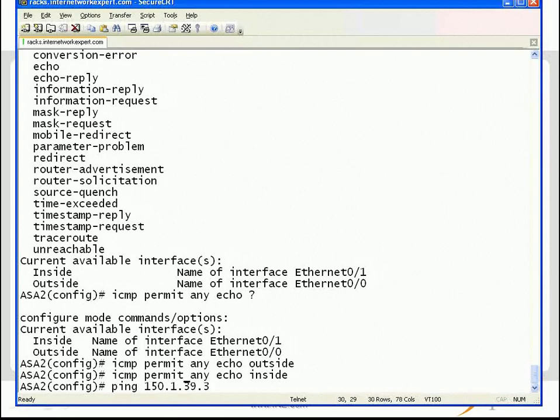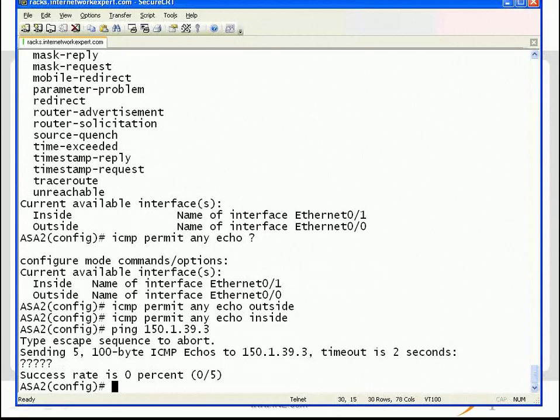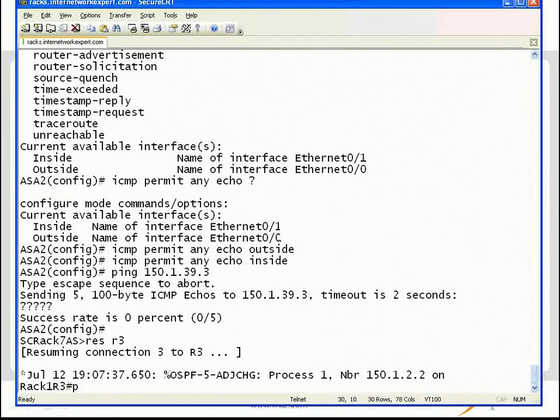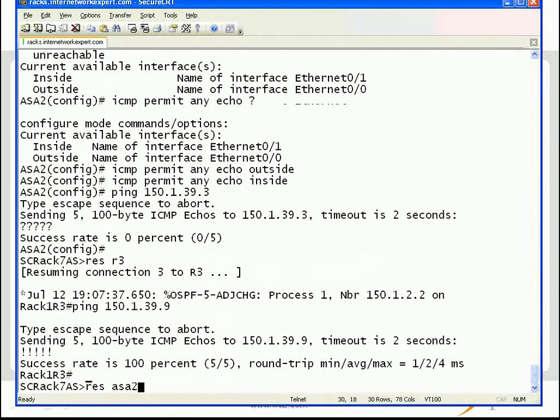If I try and ping my devices now, in this case, that same ping that I just tried earlier is not working, trying to ping router 3. If I switch over to router 3, router 3 is still able to successfully ping the ASA.